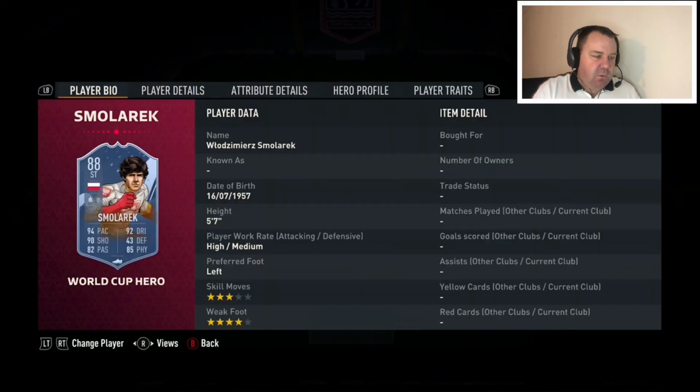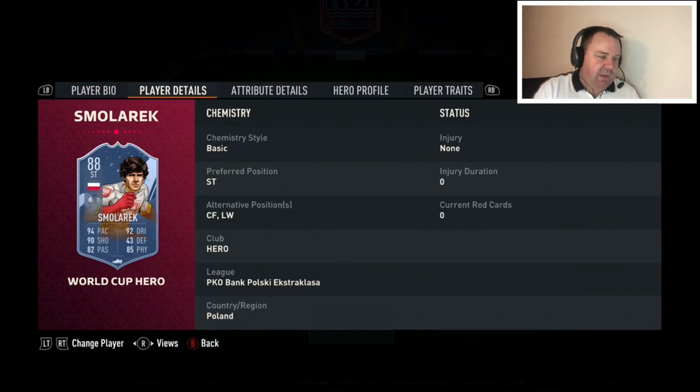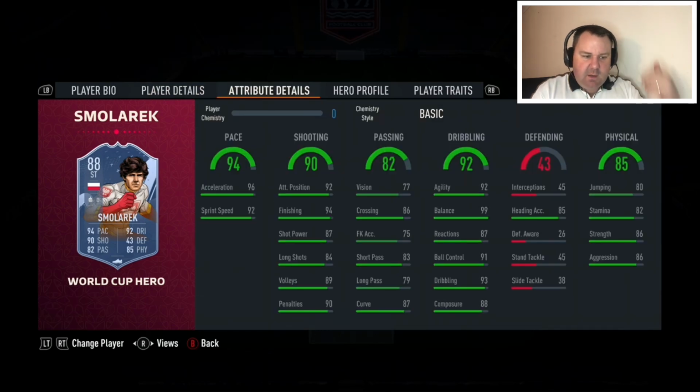So 4-star weak foot, 5'7" as well, which is a kind of body type that I quite like. Same height as a Foden or a Ben Yedder, you know. Has the alternate position of left wing if you want to do that. But balance 99, acceleration 96. It's going to feel very good. And plus those physicals, again, the physicals are very good. Normally with a player this size, their physical stats aren't very good.